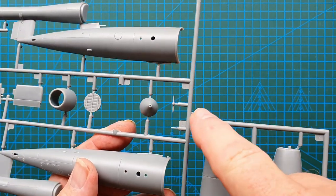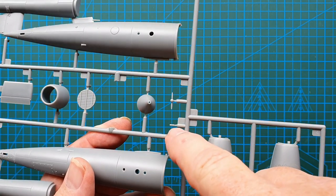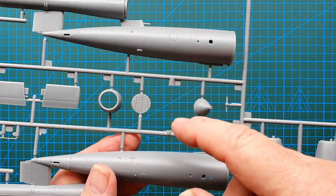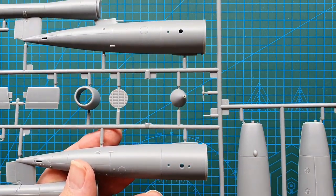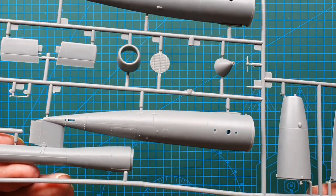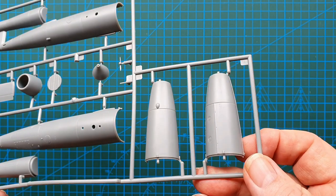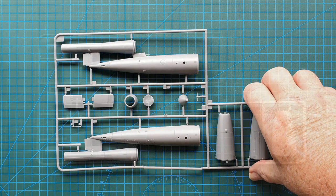That's your nose cone. Little tiny propeller. That is the pin which holds the propeller, so that would be the trickiest part, is getting that pin through there and gluing it on without actually sticking the propeller. Don't worry about the fact that there's a part missing there. That's part of the sprue that they removed when they packed this. It's not a part missing, but really nice fine detail. Beautiful panel detail. Maybe a little bit of flash in certain parts around the edges, but nothing serious. So that's your main body of the V1.